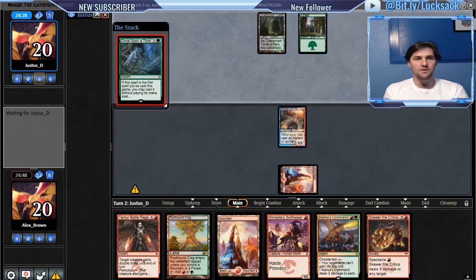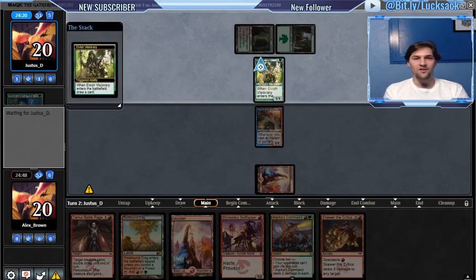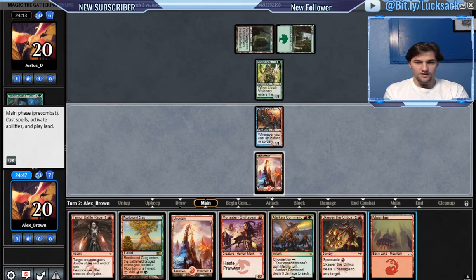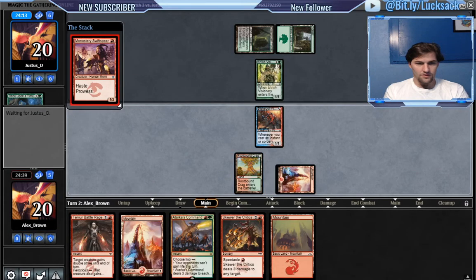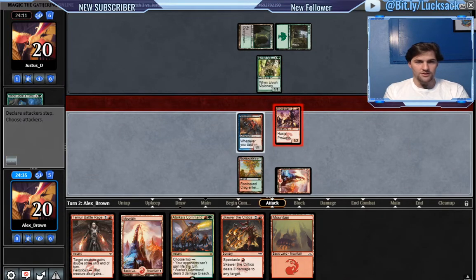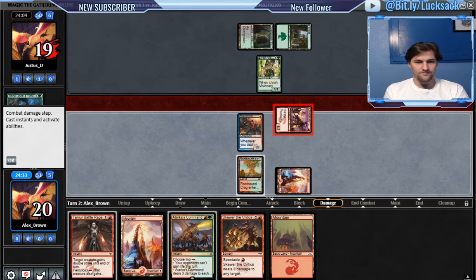Ooh, once upon a time. I bet they're red-green, or they're black-green Hardened Scales. That's their Hardened Scales. Let's see what you've got. Elvish Mystic. Not Hardened Scales. Ooh, are you elves? Elvish Visionary. That feels like elves. Mountain. I'm not willing to trade Blister Coil if they're ballsy enough to block, so you know, stuff.